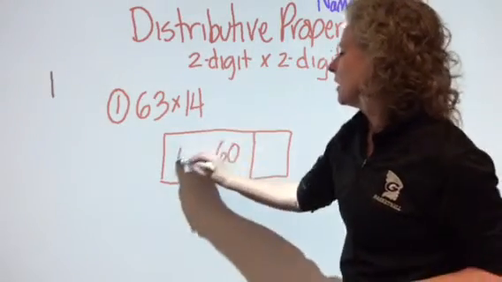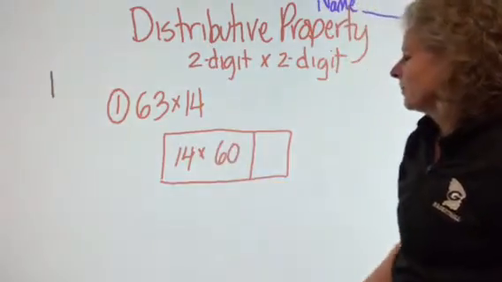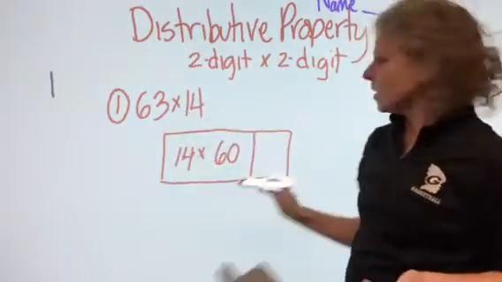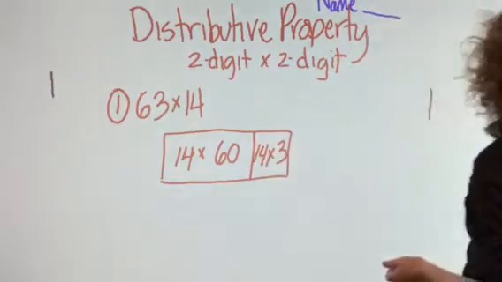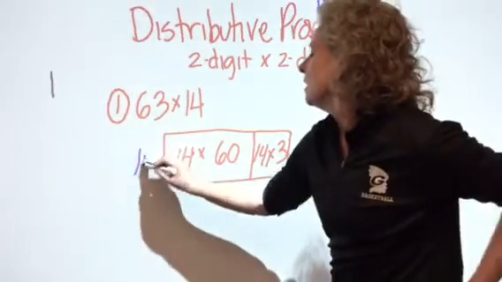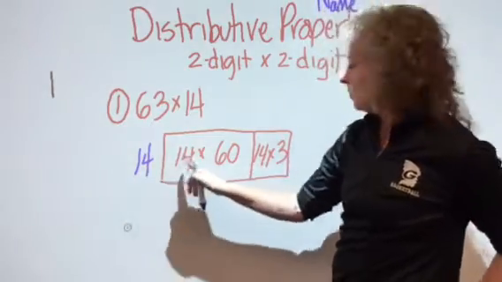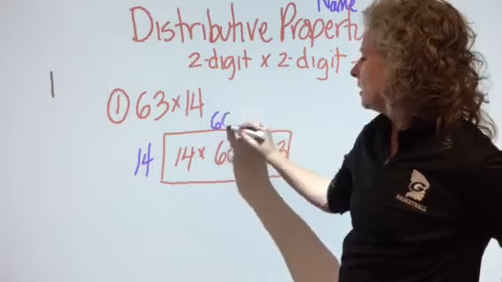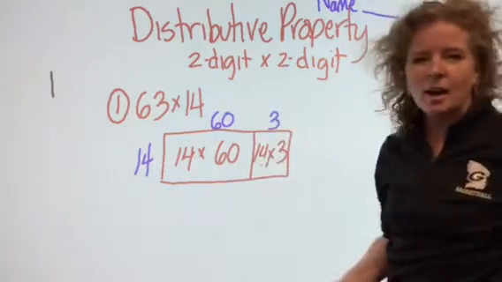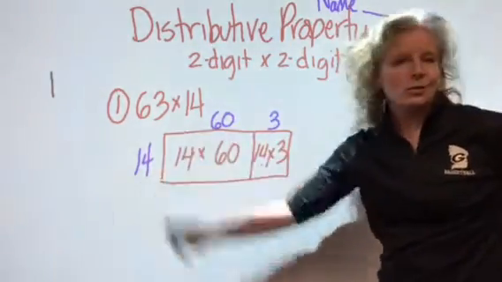Okay, and I'm multiplying that by 14. And then I'm left with my ones. There are 3 of those. I'm also multiplying that by 14. When you see area models, you may see the number that you're keeping the same out to the side, and then you'll see the number that you broke up at the top. So I want you to kind of get used to seeing that.